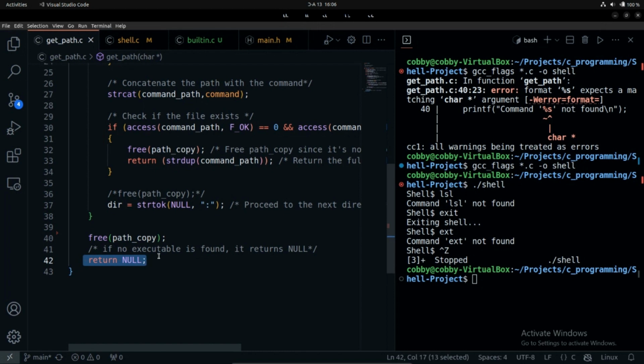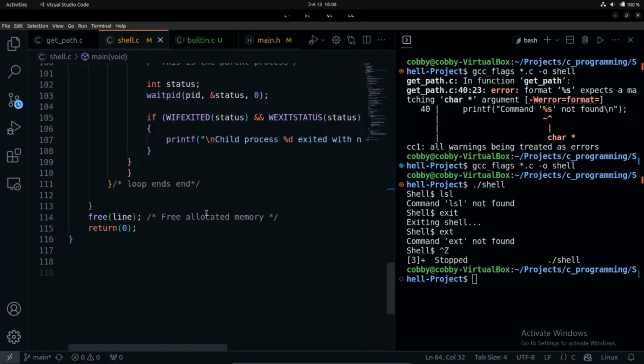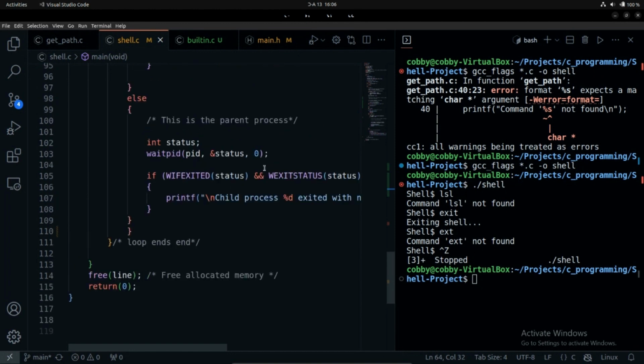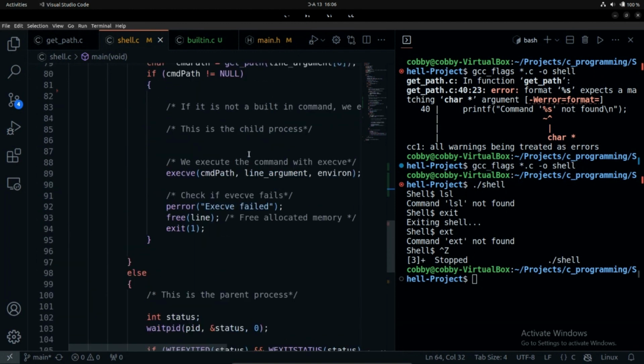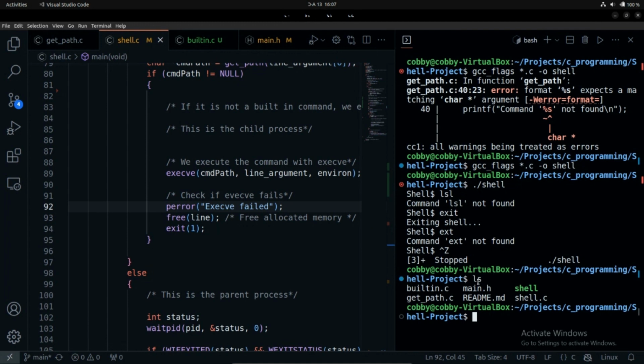So to be on the safer side and more code wise, we would want to print that somewhere where execv failed. So instead of printing execv failed, we can print the command that failed.